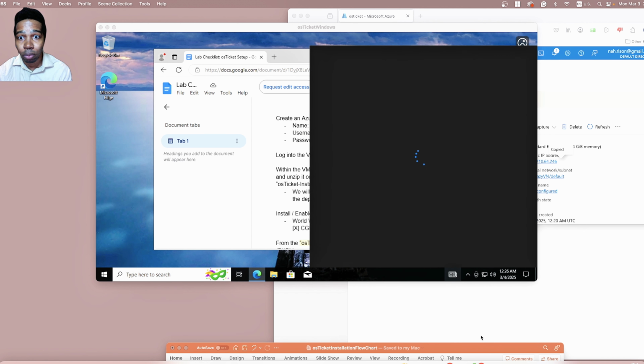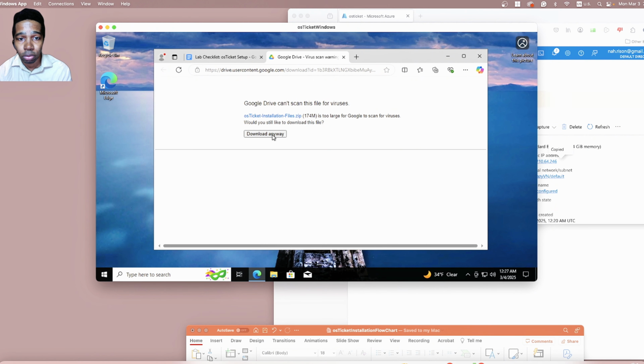Now, the first thing we're going to need is the zip file for osTicket. I'm in Course Careers, and that's how I have access to this complete zip file featuring osTicket. I don't know where you can get it online. You might be able to get it from certain websites. I'm not sure. But I'm going through Course Careers, and you have to get your hands on the installation zip file for osTicket, or find all the components, which will be easily listed in this tutorial if you need to find them individually on your own.